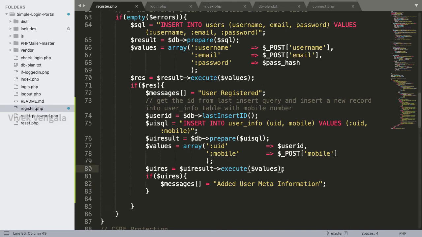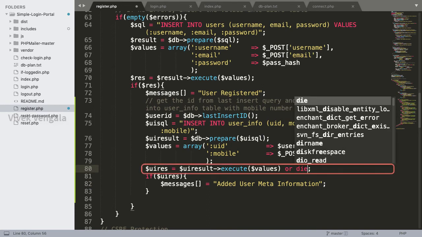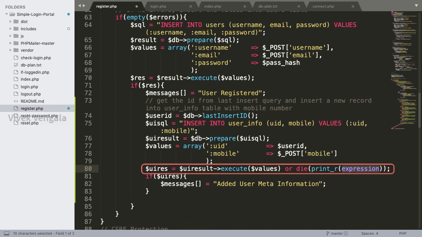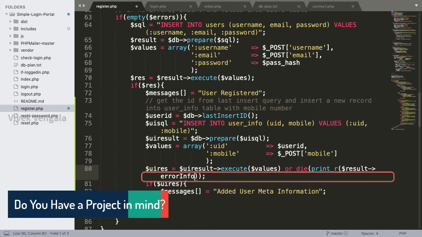Here I'll add this print_r, and so after adding this code, we'll get an error message. This is to get the error message, result error info.